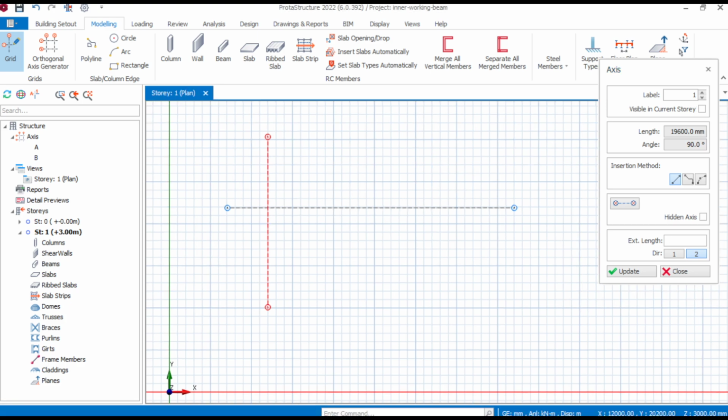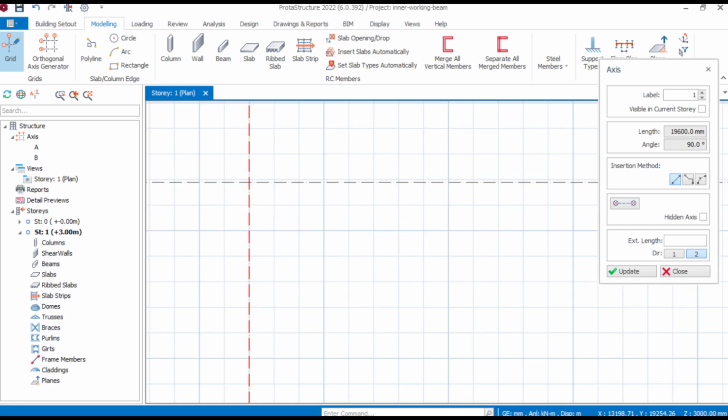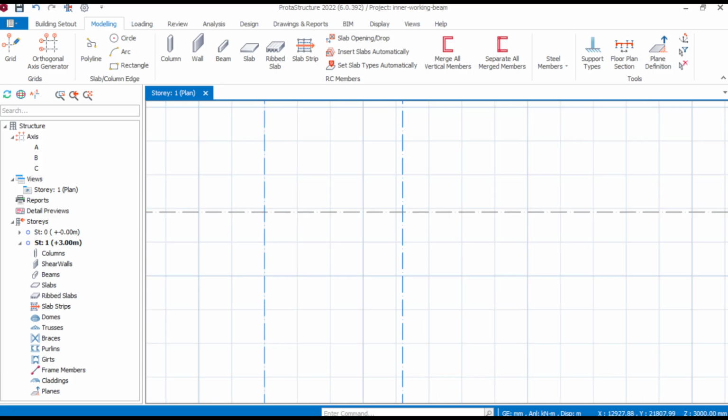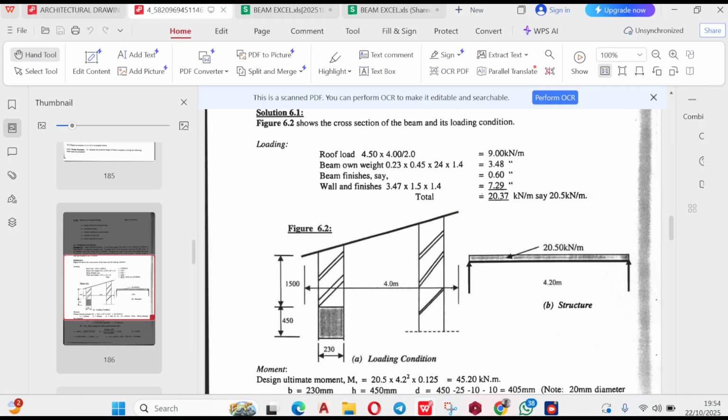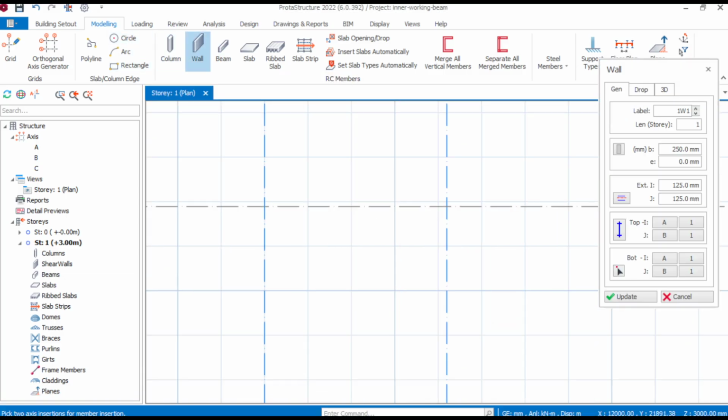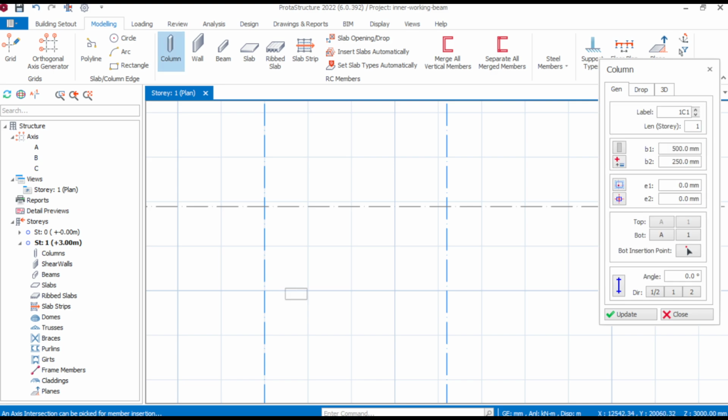What you do is click on this, right click, then go to offset axis, then press Shift F2, then press 4,200. Of course, as you can see from the textbook, it is simply supported. That means we have support at both sides. It is not fixed and it is not a cantilever. So you click on column. We are not designing the column, we are designing the beam.